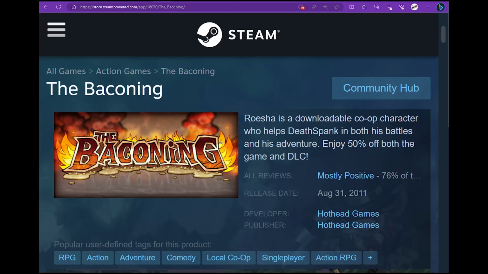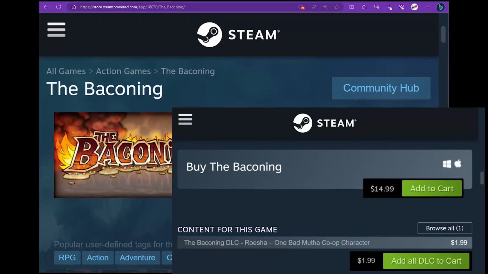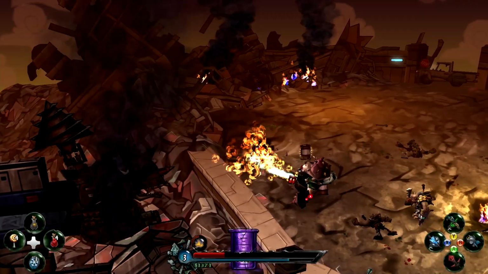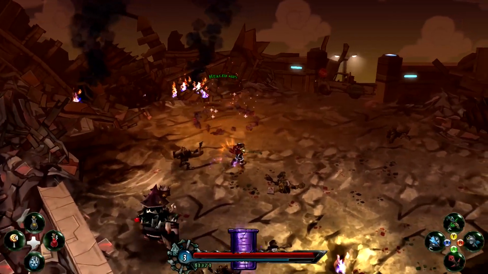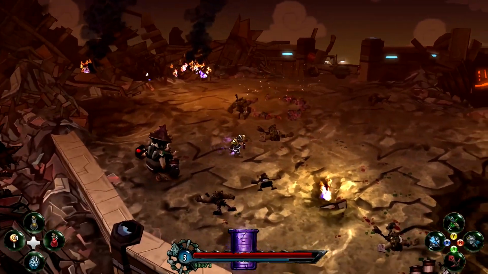At the release of this video, DeathSpank: The Baconing is still available on Steam for $15. Hothead Games seems to own the publishing rights on Steam and possibly still on the PlayStation 3. Physical media might be an option for some platforms, but I couldn't find them listed on Amazon whatsoever.